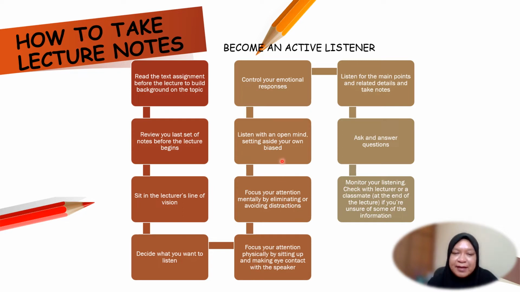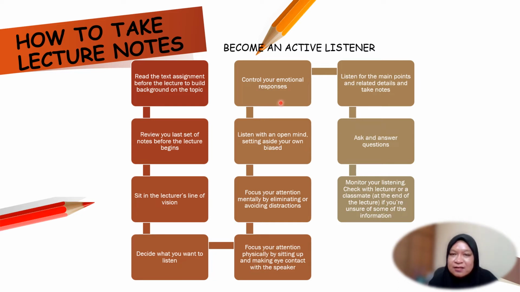Listen with an open mind, setting aside your own bias. Try to be open-minded, meaning accept all the information given by the lecturer. If you have any question about the lecture session that you don't really understand, you can ask. Control your emotional response. Sometimes you might disagree with the lecturer, so try to control your emotion.